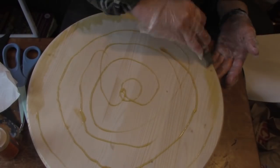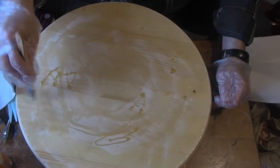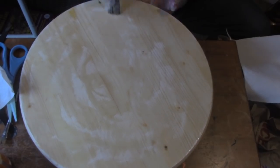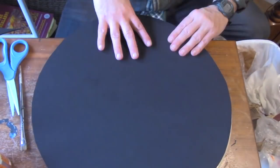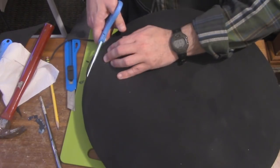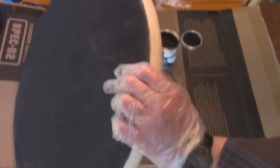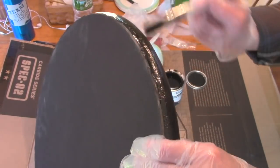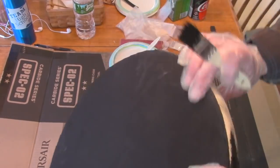I glue it down with some Gorilla Glue and I spread it out with a paintbrush. Just be sure to wash the brush with some dish soap afterwards, that way you don't ruin it. Press the liner firmly in place and then trim off the edges with a pair of scissors. I paint the edges with stain, that's stain, not paint, and I wear gloves to make sure that it doesn't stain my skin.